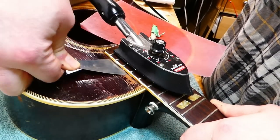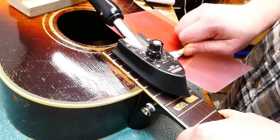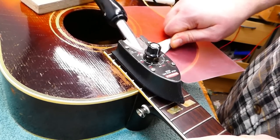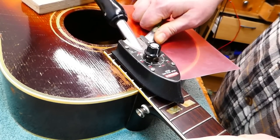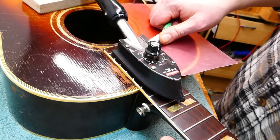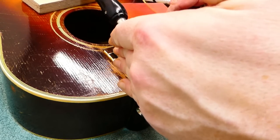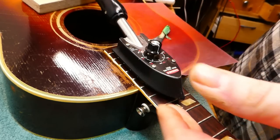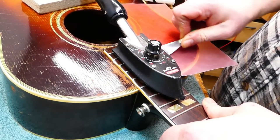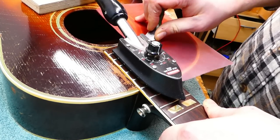It kind of tells you when it's ready — it's not usually easy. You've got to work the knife back and forth. I go from both sides inwards to the center. You want to be careful not to come out through the other side, because there's more chance of damage. You also have to watch out for cracks on the underside through the soundboard in this area — if the tip of your knife gets into one of those, it'll want to dive directly through the soundboard and come out on the inside of the guitar. Which is not the end of the world, you can still fix it, but we'd rather that not happen.